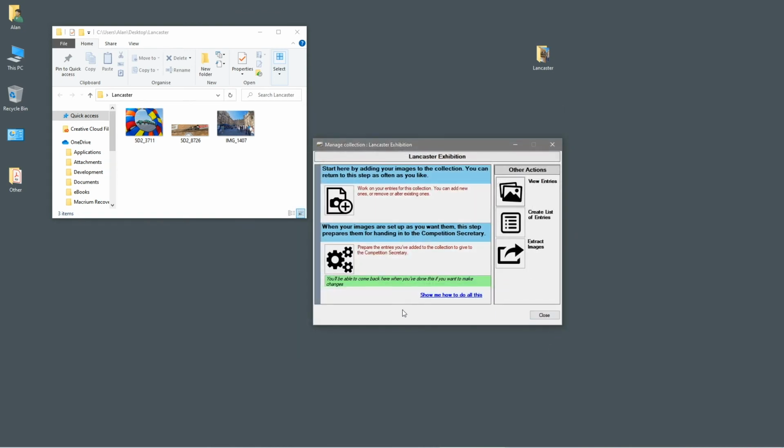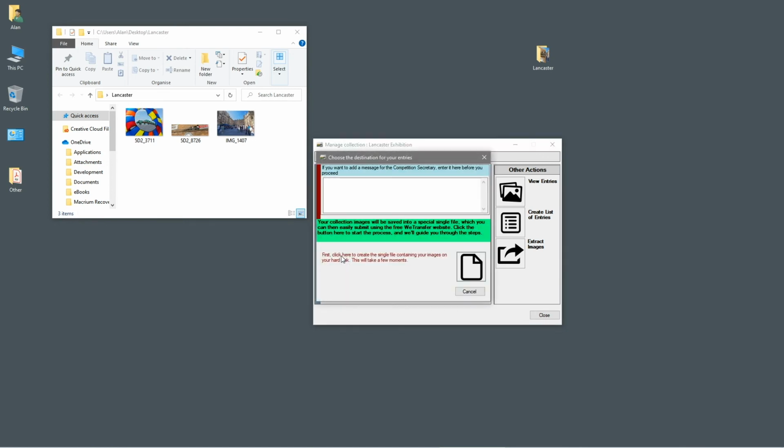But the next step to do is to prepare the entries to send in to the competition secretary. The application will bundle all your image files up into a single file that you can submit very quickly with WeTransfer. So we click on this Prepare Your Entries for Submission button.